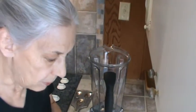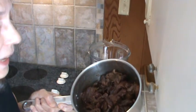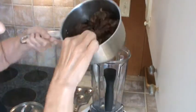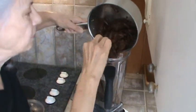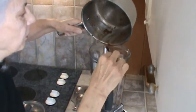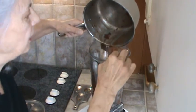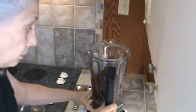So this morning, this was about probably a pound or so of dates, and I just put them in the pot and boiled them, and then I just leave them sitting in the pot with the lid on them until they absorb a lot of the water, and then I'm going to put them in the Vitamix. This makes it a lot easier to just go ahead and freeze them that way. Cooked like this, they kind of remind me of prunes. And we're going to probably try putting a few prunes in some smoothies here before too much longer.